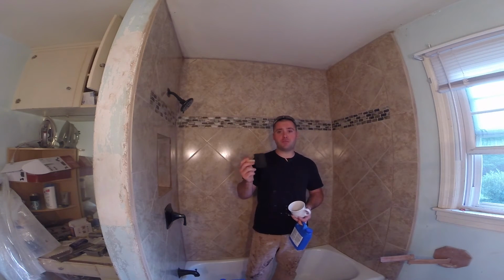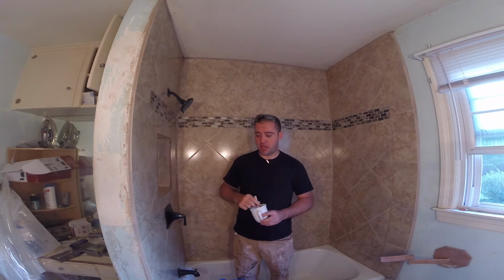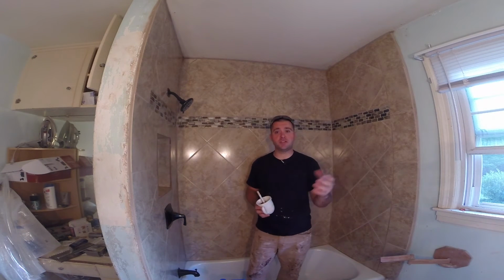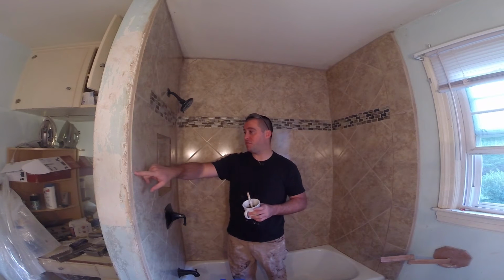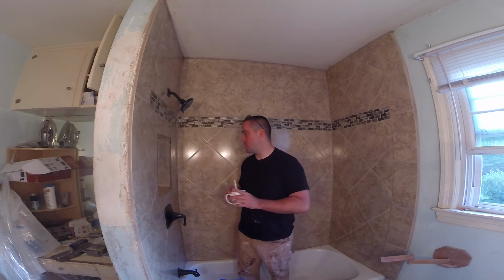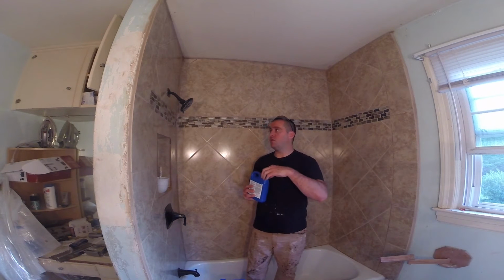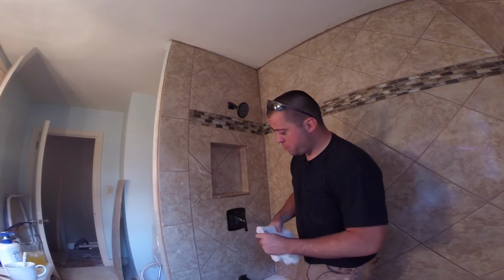I'm just gonna take a foam brush. So you just take it and you paint in all the grout lines. Let it sit for 3 to 5 minutes. Wipe it with a clean white towel. Now here's another problem. Can I paint this grout sealer over my things? I don't know. This was a huge mistake, huge mistake. I'm now going to paint this stuff on, and hopefully that'll seal it. Now that I've let it sit for about 5 minutes, I can come and wipe it off.